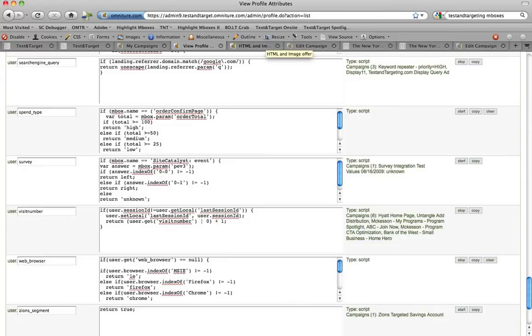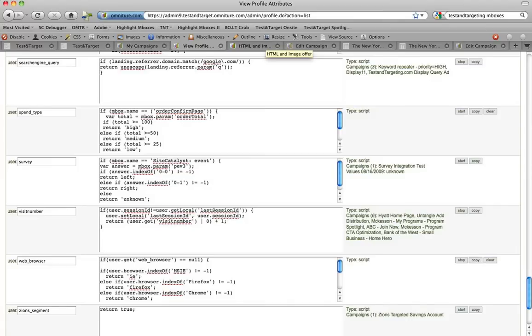Now, I've actually got a number of different profiles in here. You can see here's just another example where retailers often use this, where if someone sees that order thank you page, we're putting them in different buckets, whether they're a high spender, medium spender, or low spender, based off of the dollar amount on that order thank you page. What that allows you to do is to target campaigns or target content to high spenders, medium spenders, low spenders. Okay, any of these different attributes that are assigned to profiles can be used for targeting or segmentation.